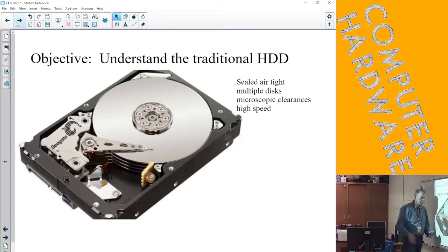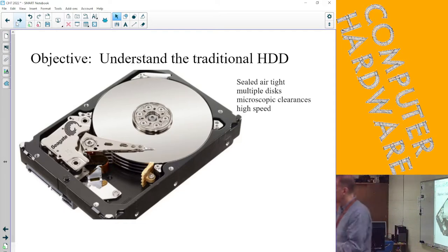This is obviously open to show you. The way they're sealed is, this one is easy to see, this little spot right there. It's like a little open drilled hole in there that's covered up with essentially a piece of tape, so that as this changes in altitude, that goes in and out to let the air pressure equal the air pressure outside of the drive, but nothing goes in and out of the drive.